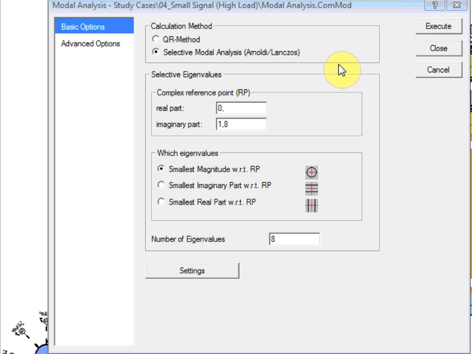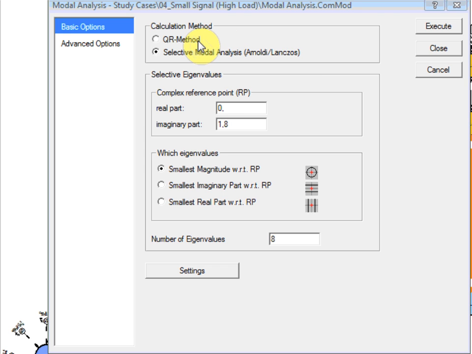As a general note, the computation time for the modal analysis is approximately proportional to the number of state variables to the power of 3. In very large systems, for example, the computation of the entire system modes would be very time consuming and impractical. This is the reason for PowerFactory to have two different calculation methods.